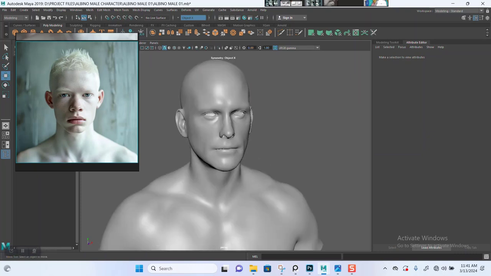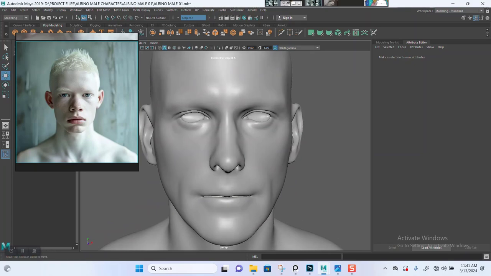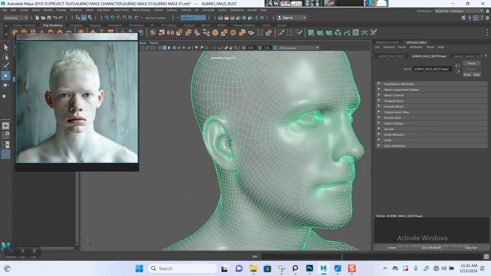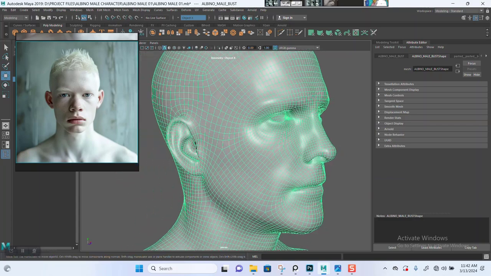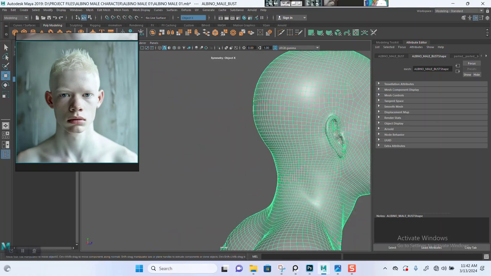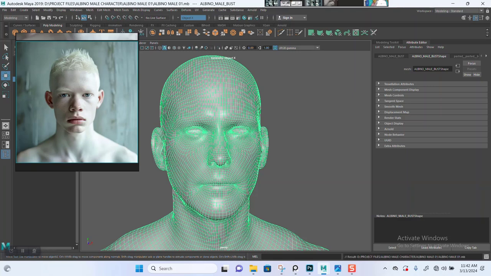One thing I noticed with this 3D scan base mesh was that they're not using enough resolution for the nose. When I was sculpting skin details for the nose, there isn't enough resolution for the nose to hold some skin pore details. So I'll need to redo the UVs just before I move this to ZBrush. So let's get that on.